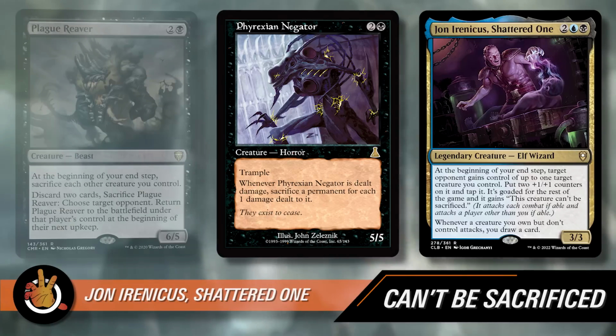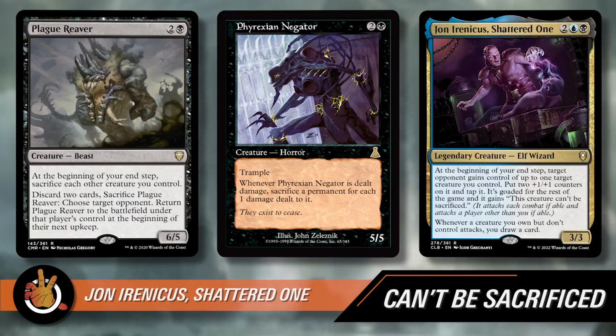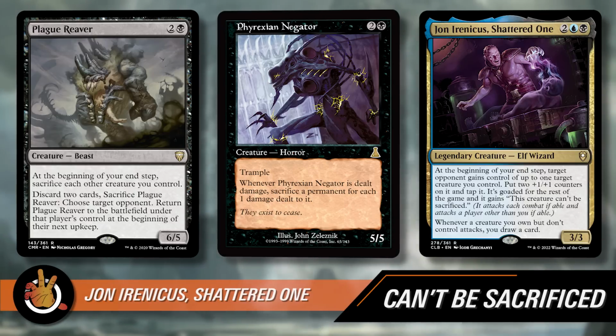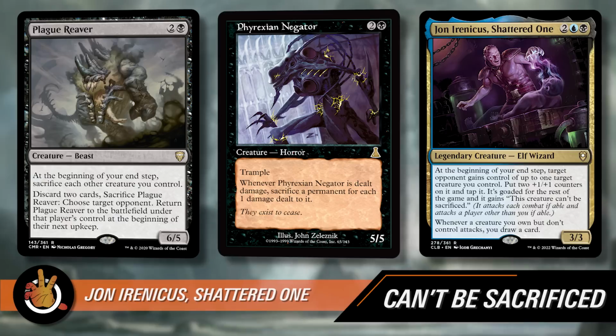That's so mean. There's also Plague Reaver. Man, maybe this is my favorite card so far. 2 in the black, 6/5, turns into an 8/7 with John Arenicus. At the beginning of your end step, sacrifice each other creature you control. Holy. And then discard 2 cards, sacrifice Plague Reaver. Sorry, can't do that. So can you even do this legally with it can't be sacrificed? Well, you can't activate it because you have to pay the cost. Right. The cost is sacrificing it, and it says you can't. So you cannot pay the cost, so you cannot give it to another opponent. So you're stuck with it. It's big. It has to attack, and you cannot keep a creature on the board as long as this thing's out.